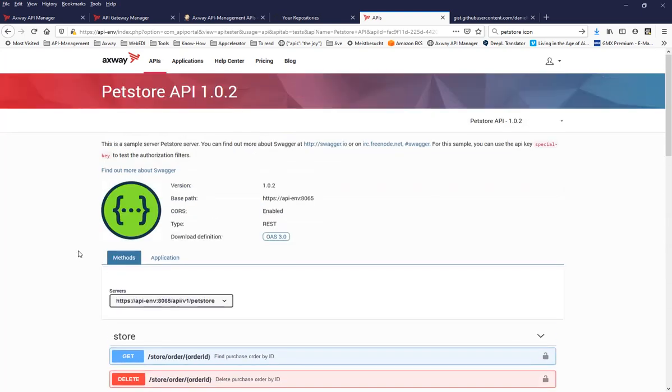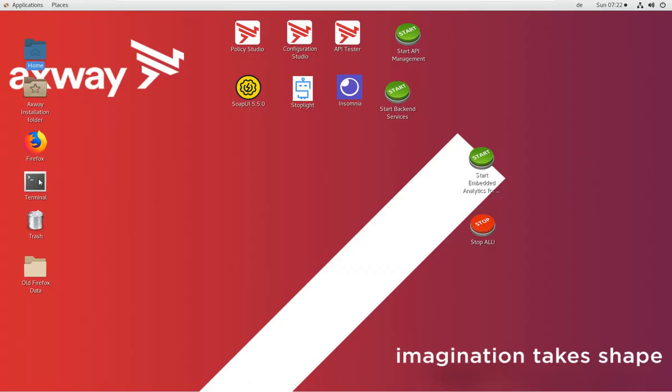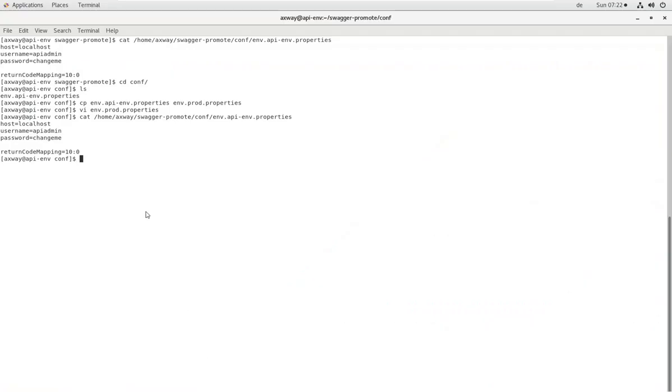Okay, with that the demo concludes. One more thing I forgot to mention concerning the location of those files. It has used that location here to find the configuration files, because on every agent that is running Swagger Promote as part of the Maven plugin, the environment variable Swagger Promote Home has to be configured.